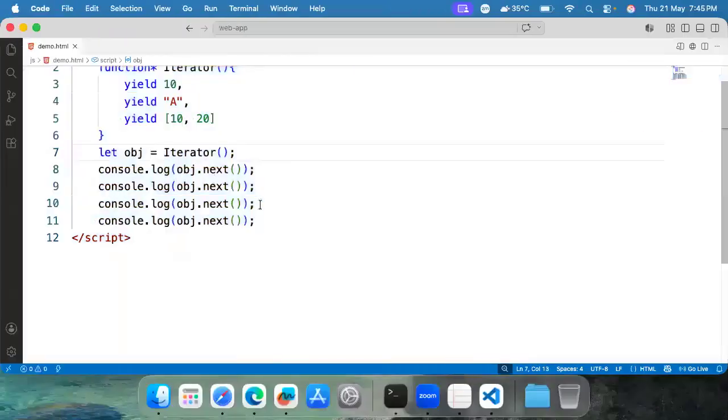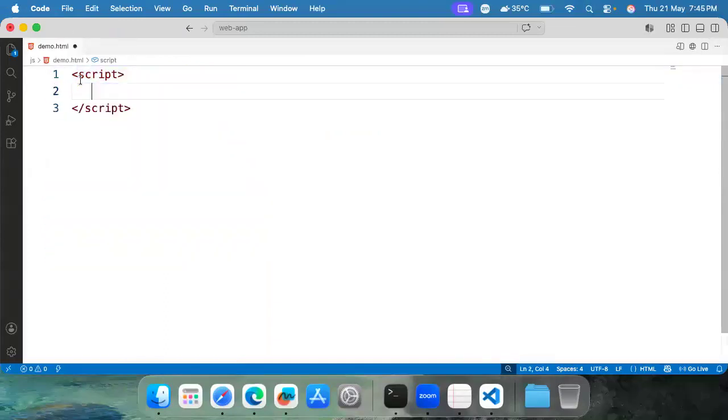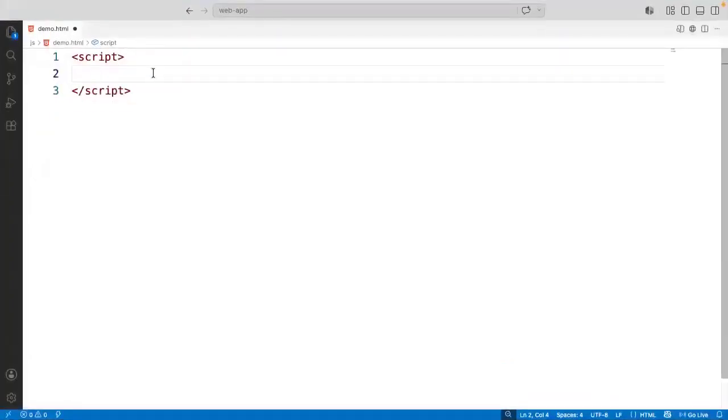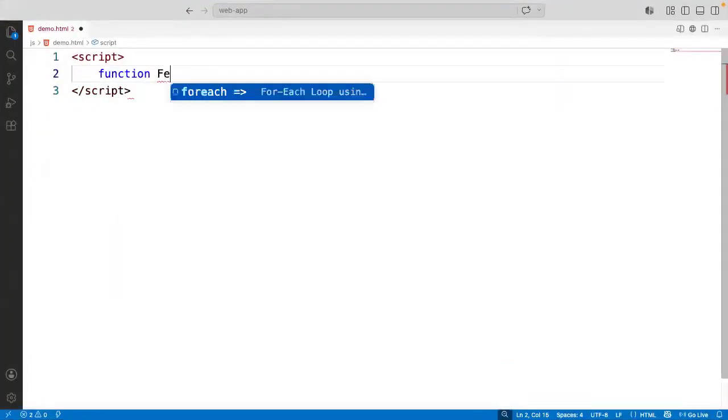For example, here we are using a simple example. We have a function called fetch data.